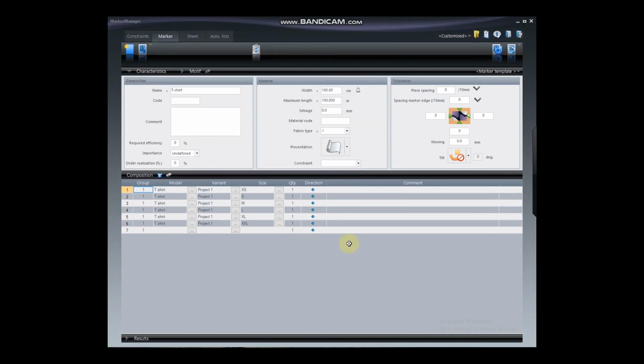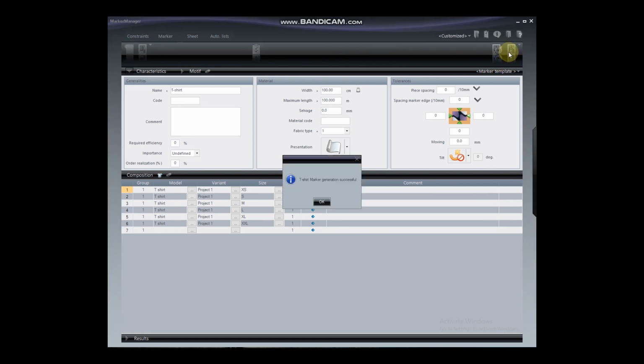So here we have the t-shirt Lectra file, and we have to select all the sizes we need. We can click add or OK anywhere. So let's click on OK and then cancel. And here we can see that all these sizes have appeared here. We can change the quantity as per our need. These are the amount of pieces we will need. So for now, let's just keep this to 1. Let's assume that we only need one piece of every garment, every size.